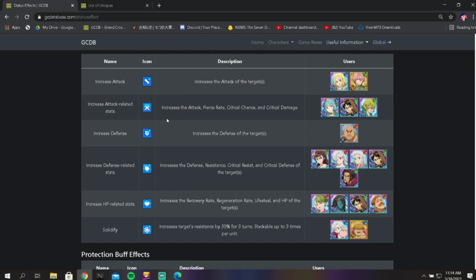But that's gonna be it for my little explanation of what active and passive buff cards are. Sorry if the explanation was a little blotchy. I did my best to explain it.